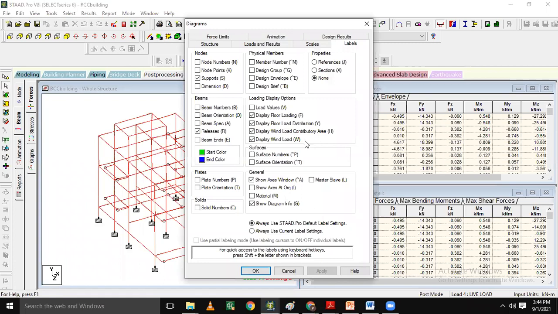Right click, go to label, click on beam orientation, apply.